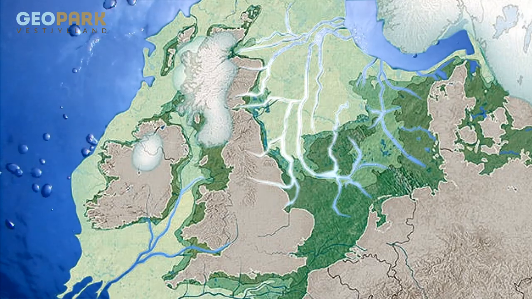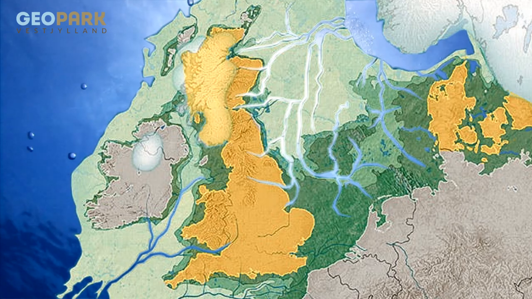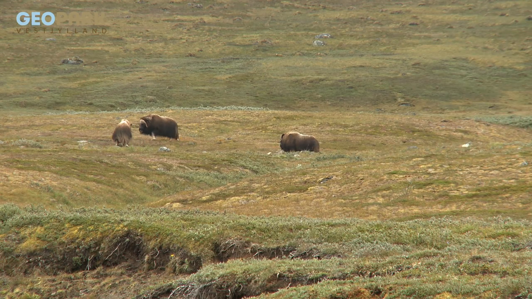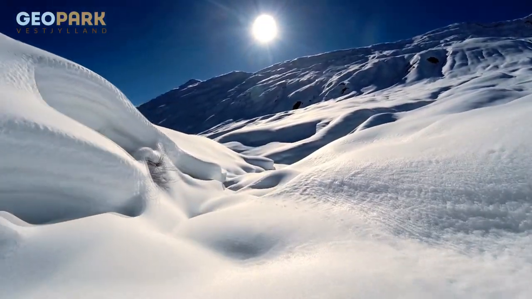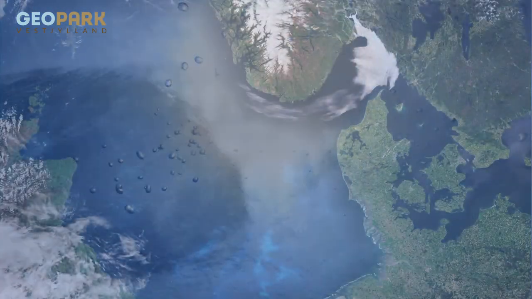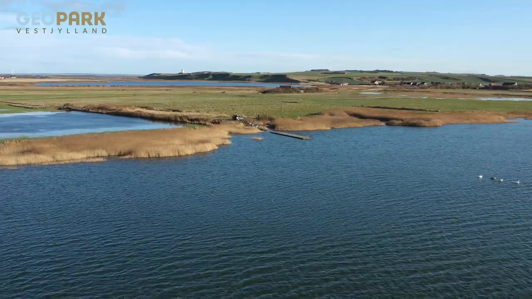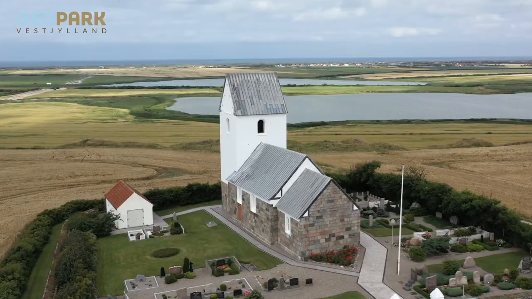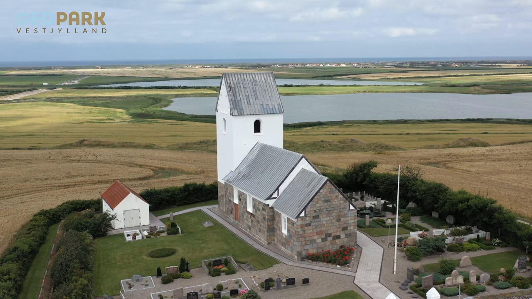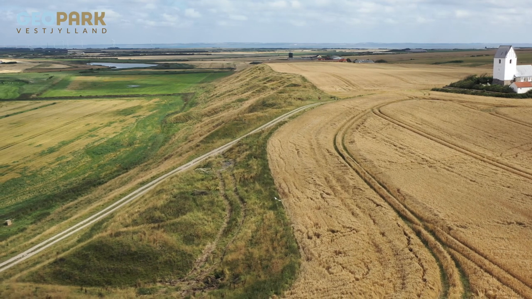Sea level was much lower than today during the last ice age. You could walk from Denmark to England in what is known as the Continental Period. The tundra landscape was like that in Arctic areas today. When the last ice sheets in Scandinavia and North America melted, sea level rose rapidly and large land areas were inundated. The North Sea was formed. The sea was more extensive than today and low-lying areas became drowned by saltwater. There is evidence for this rise in sea level at several places in the geopark — coastal cliffs formed by the Littorina Sea, or the Stone Age Sea as it is also called, are easy to recognize.